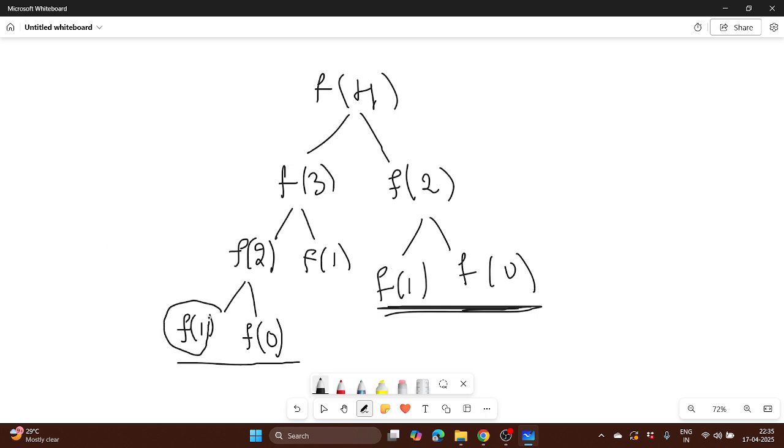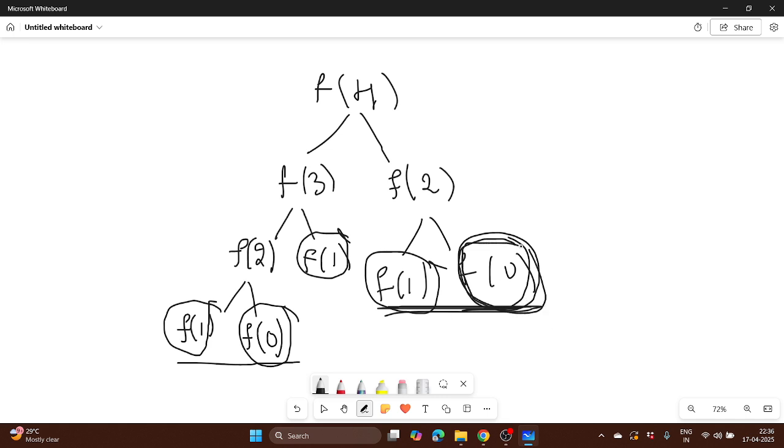These final calls are called tail recursive calls. Tail recursive calls means the calls which are going to stop calling the function.